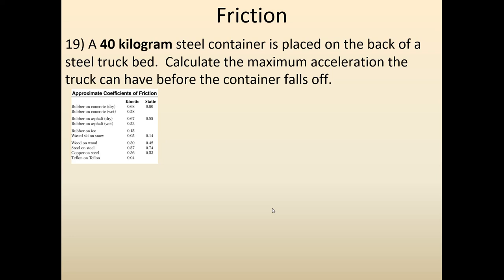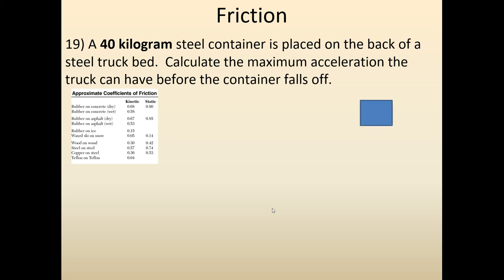And if I go through the entire list of all the forces that we have, the only one that comes to mind that makes sense is friction. Because I can imagine that if the truck bed was made of ice and very greasy, the container would probably slide right off. So when they ask what's the max acceleration, that means one of the things I'm going to want to look for is friction.